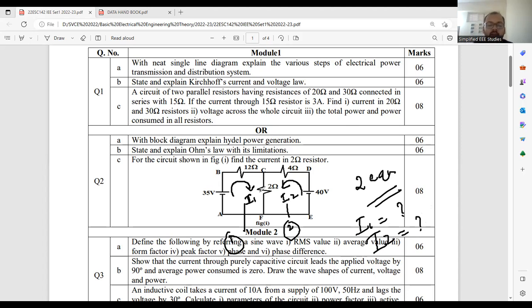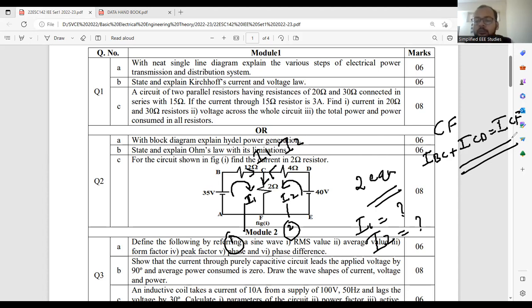Once you get I1 and I2, how do you calculate the current flowing through the CF? I will tell you how to make it out. One entering current is I1, another entering current is I2, and this is your current flowing through CF. So we can write, entering current means IBC plus ICD is equal to ICF.